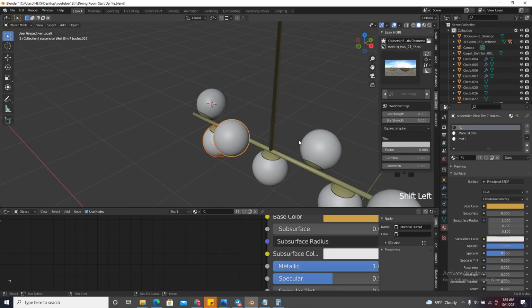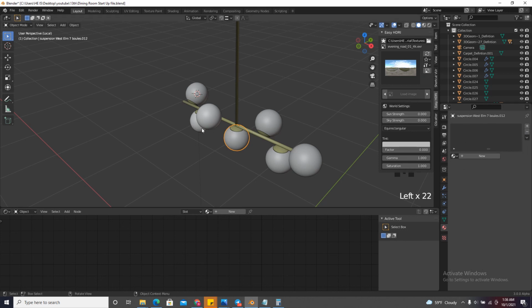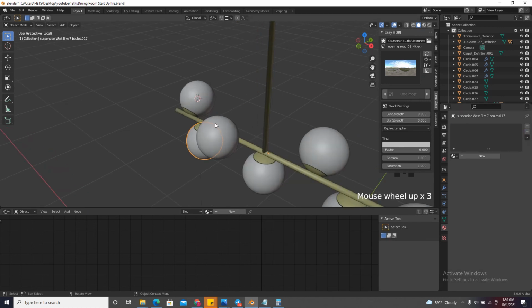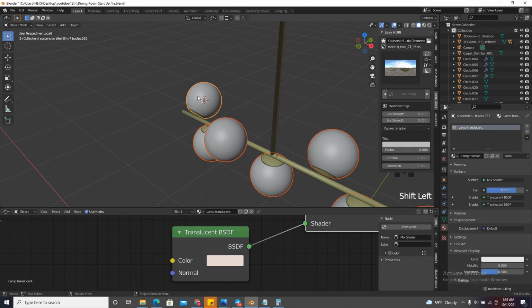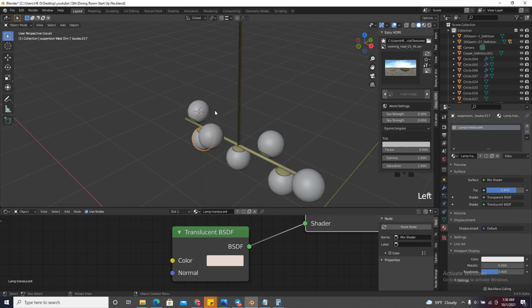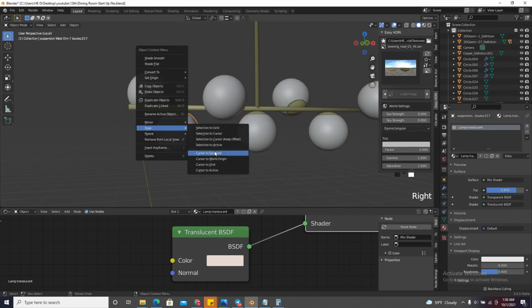After this, just go right here and select this one. I'm going to select everything, but before that, I'm going to delete everything. As you can see, we have materials from the previous ones before we separated it. So just select everything and delete the materials. Select this one and then delete the materials. Then I'm going to select everything like this, and after that, select the material, and then press Ctrl L and then link materials. After this, as you can see, everything has the same material right now. So I'm going to select this one, right click, snap cursor to selected.